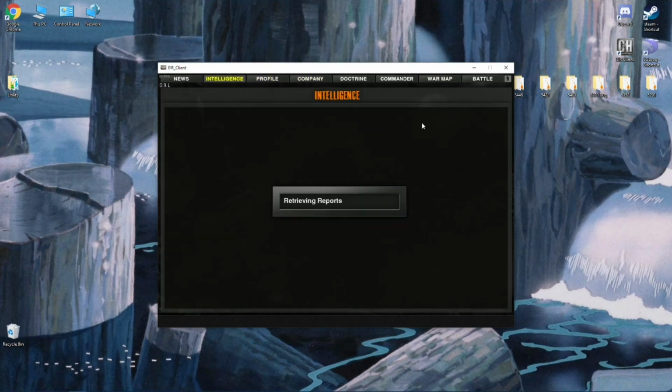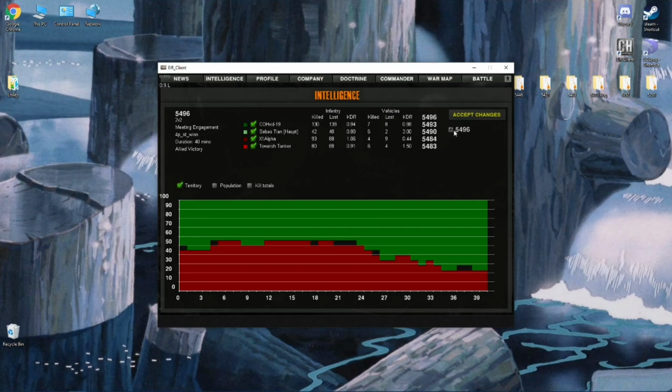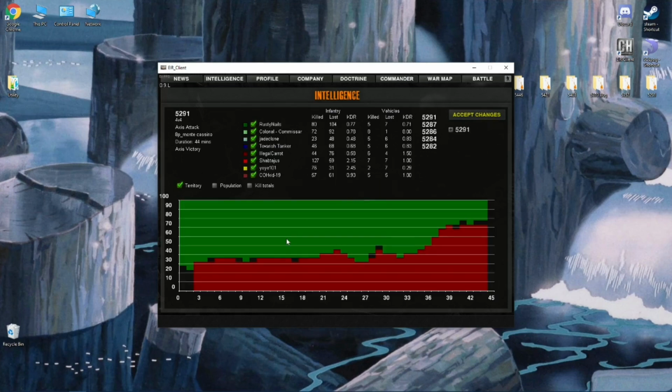And you can see... I gotta go back and do this. 5291, accept changes. You can see what it was able to do for them. Most of the battle, we were at about 35% cap territory, and we were not able to push past that 1/3 mark. And that is what that means.